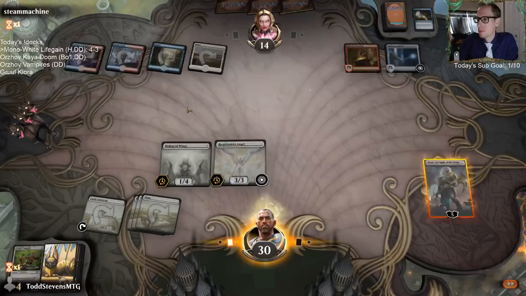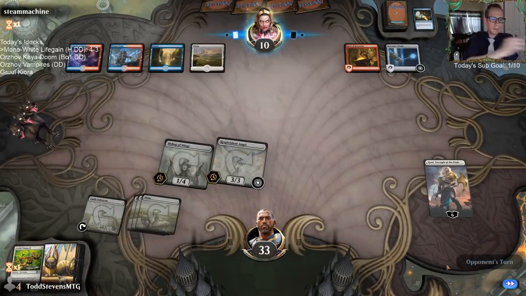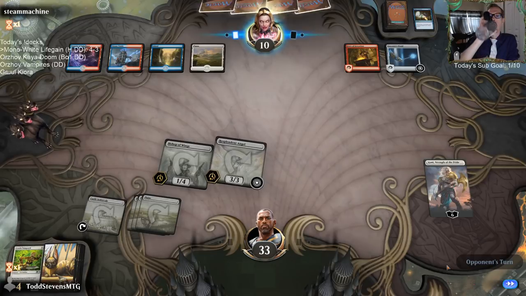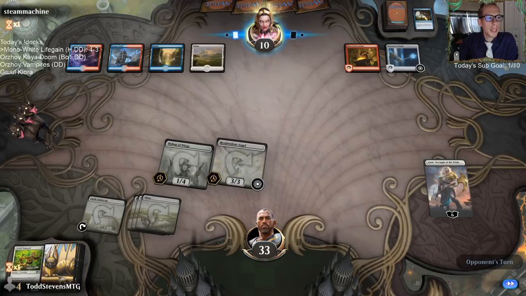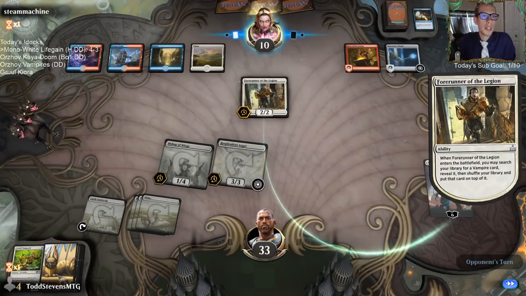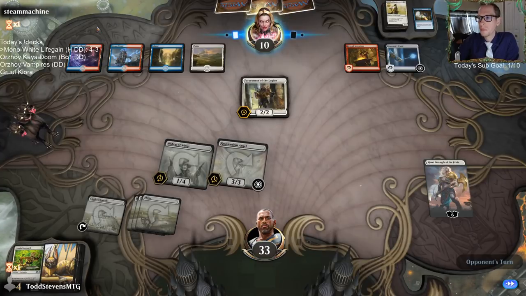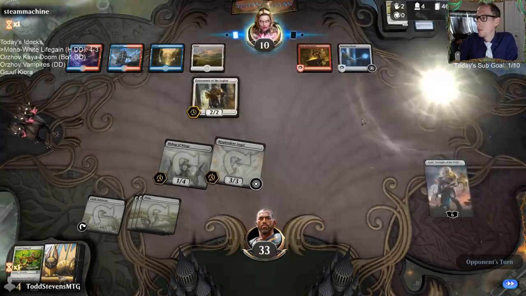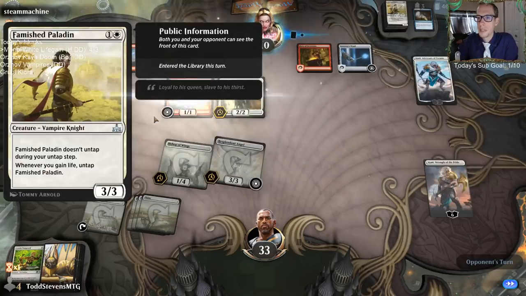You get to cast two things and still use your mana to equip. Why not play Ugin in a Dance of the Manse deck? I mean, I'm sure you can. All right, so there they win, grab the Famished Paladin. I don't think there's anything against playing Ugin in a Dance of the Manse deck.